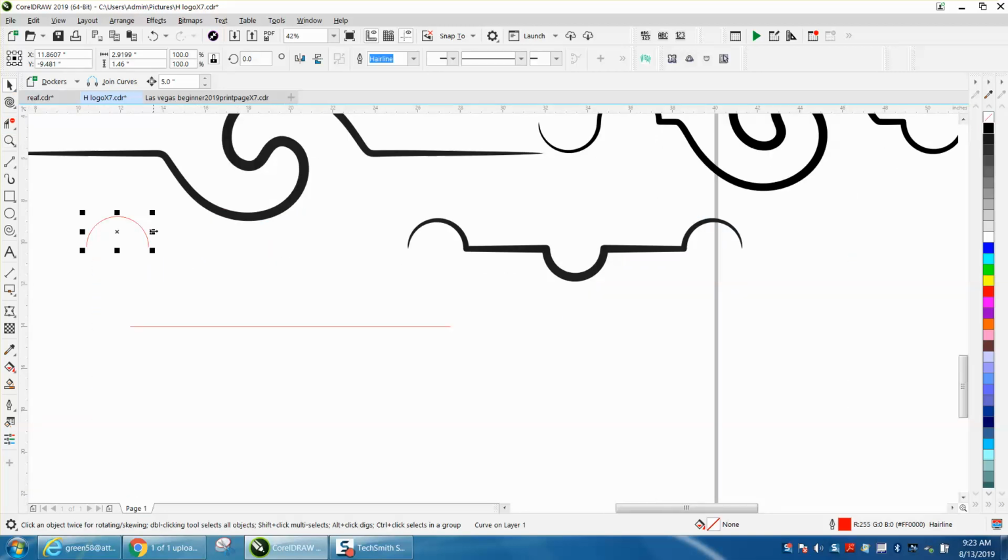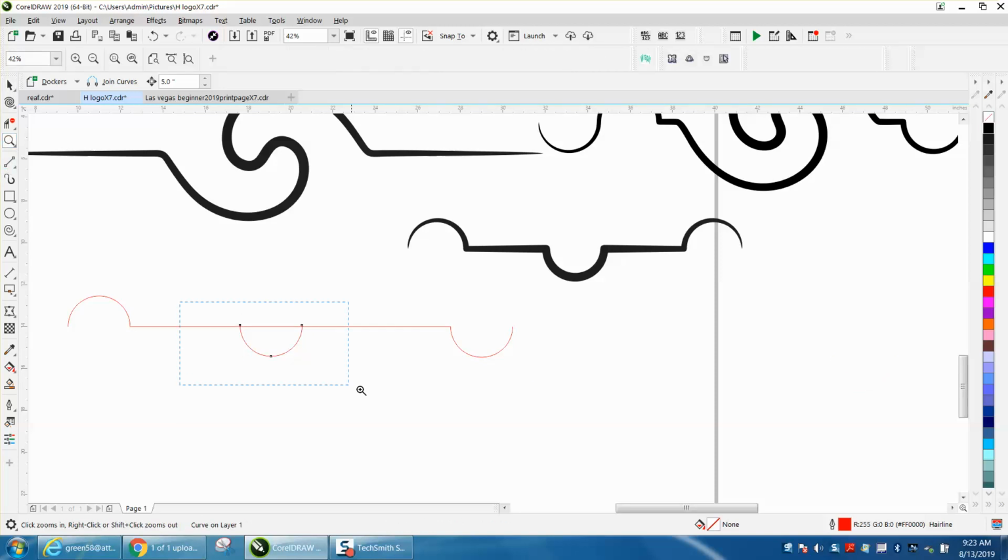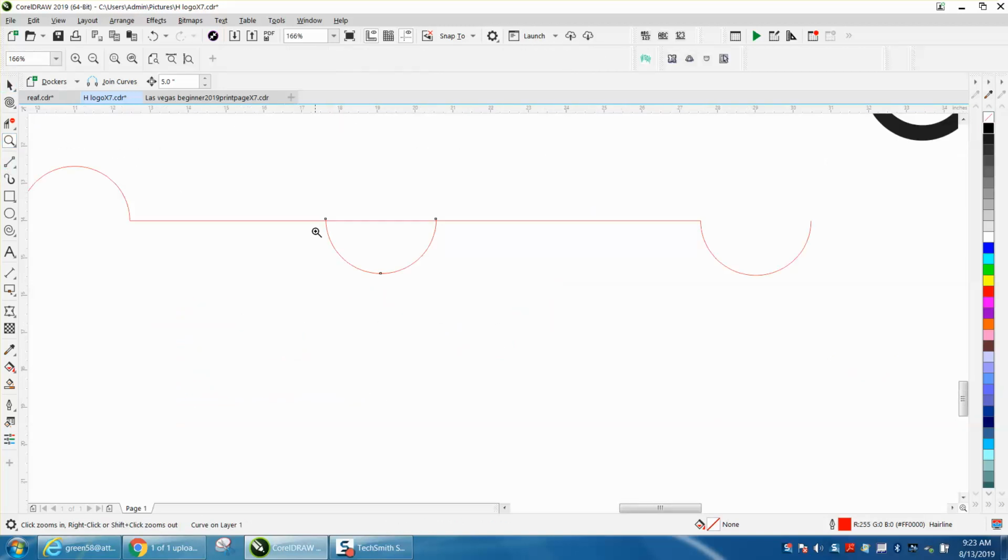I'm going to grab my shape tool. I'm going to grab that node right there. I'm going to have it snap to there. Control D. I'm going to move it over. I'm going to mirror this one. Snap to. Let's go Control D one more time. And we're just going to put it somewhere in the center. It doesn't really matter. It's good enough. And I'm going to delete those lines.